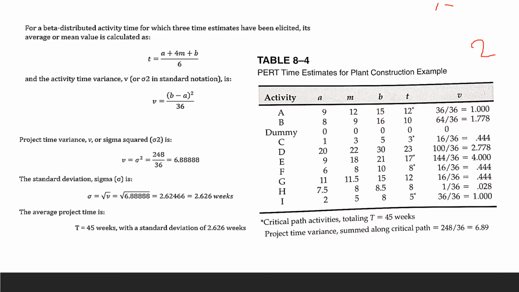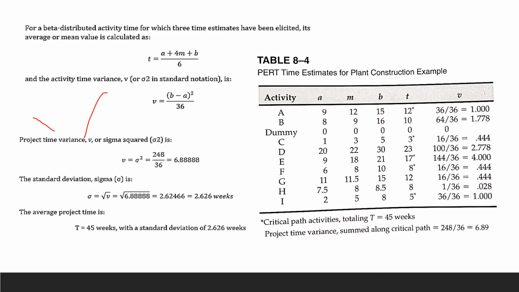Alright, so now we're gonna get into the second one right here. In the activity time variance, variance again, your V, okay, that's your sigma to the power 2. Variance is always the standard deviation, the whole square. Sometimes you're gonna see V the whole square. It's just telling you this is your sample and that's your population. It's the same thing.